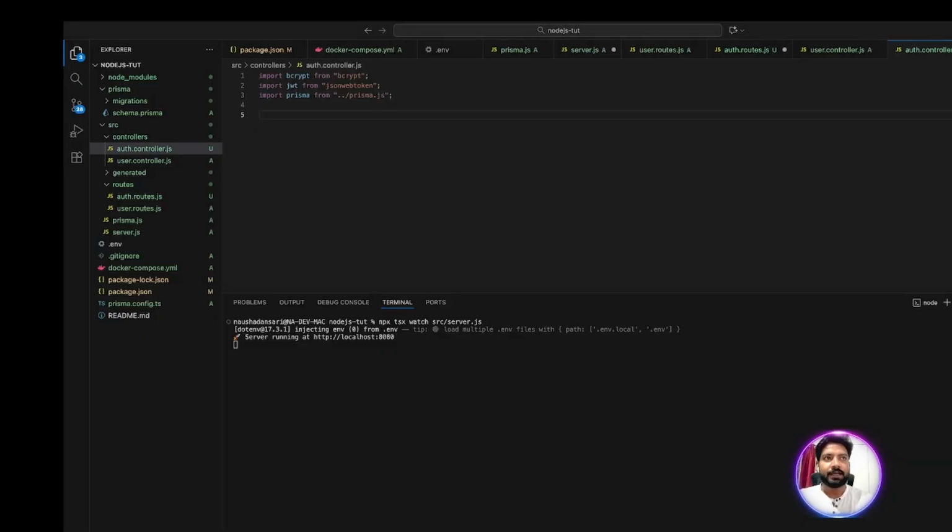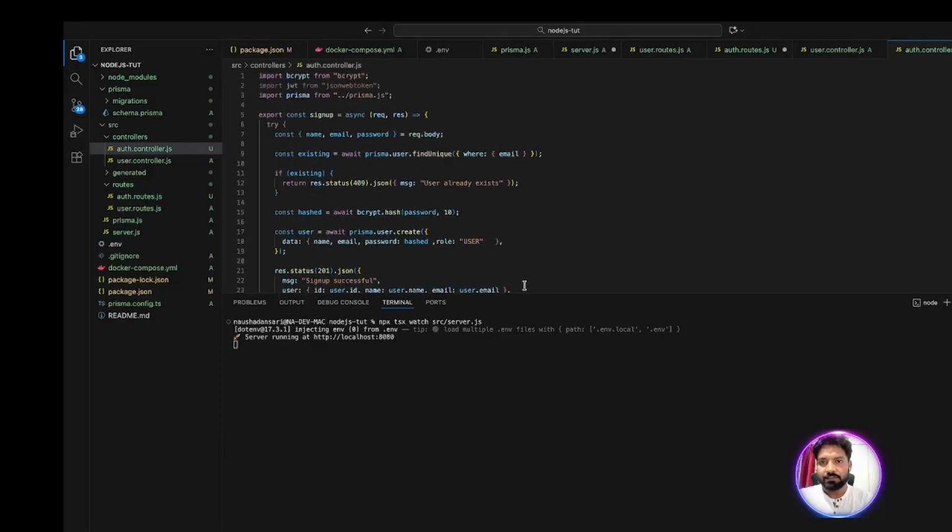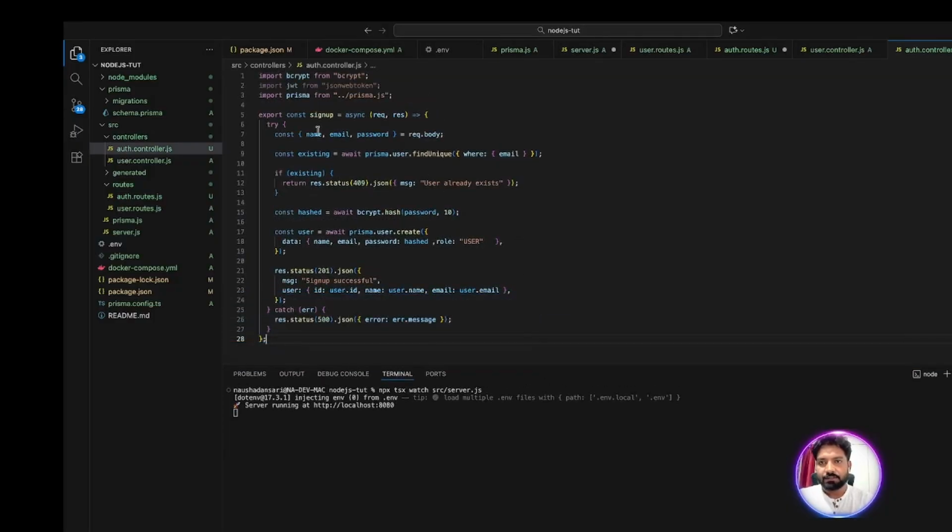and we'll create a handler for the sign up. Let's understand what we are doing here. Whenever a user makes a request for the sign up, they will give the email, name, and the password in the body, right? We'll take everything from the body and check whether this particular user exists or not. When it exists, that means the user is already there, so we do not need to sign up that user, right? If it is not an existing user, we'll hash the password and store this hashed password in our database, right?